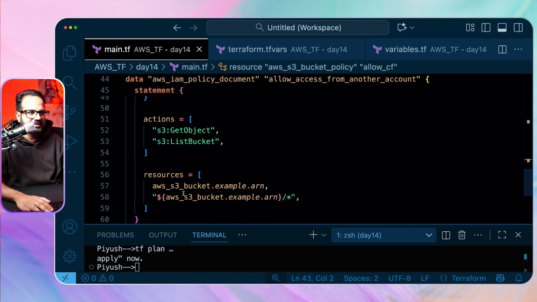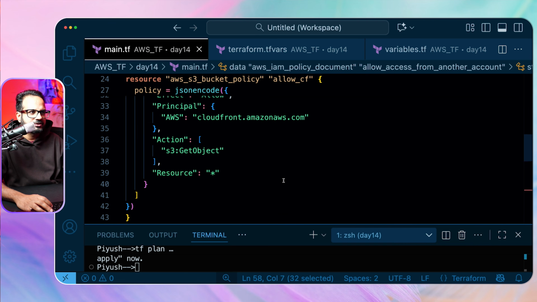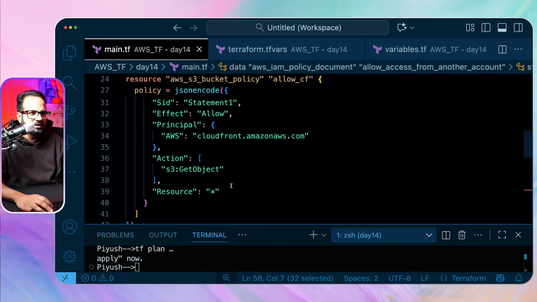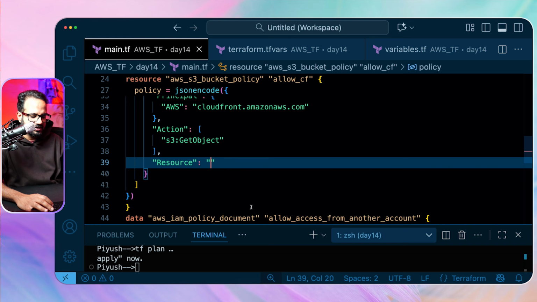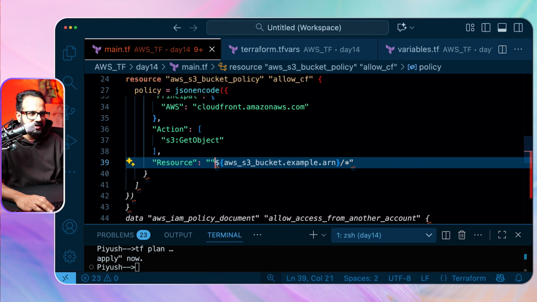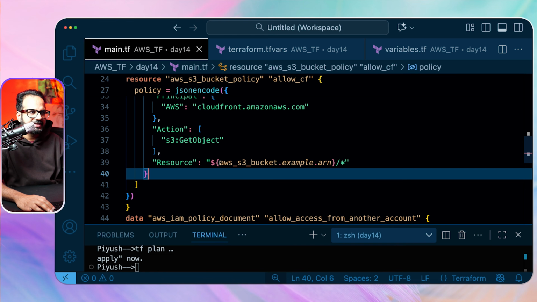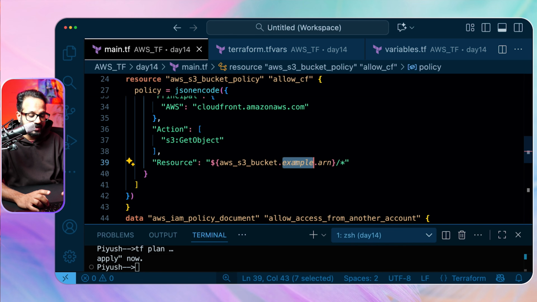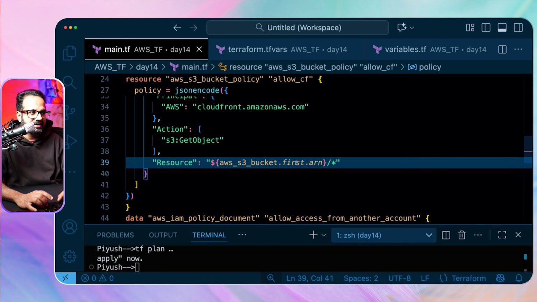For example, let's say if we want to apply this on all the buckets, right? So you can add this in the resources. Let's copy this. Where are the resources? Instead of star, let's add this. We have duplicate double quotes, I'm going to remove that. So what it is saying, aws_s3_bucket, and the bucket name was first_bucket, .arn.